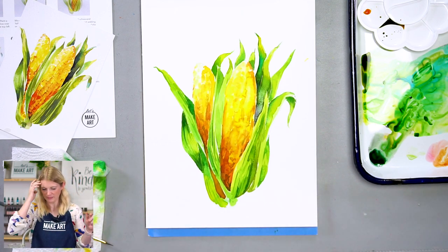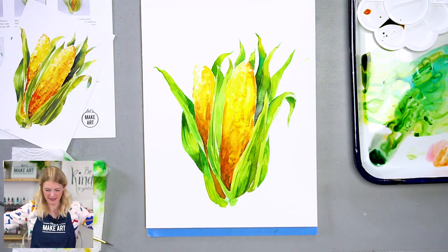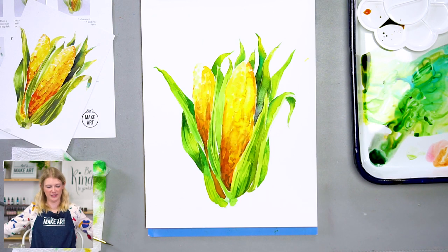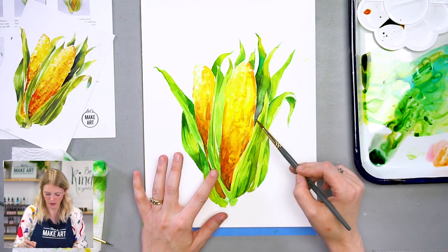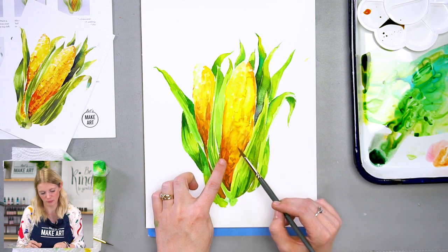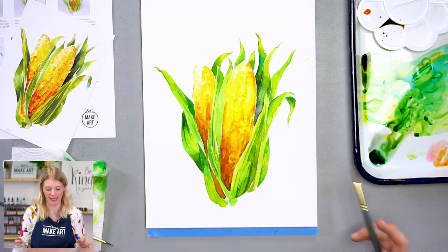Okay, we did it, you guys. That is lovely. Isn't it cool? Now, I will point out, I did a lot of layers here of different washes, and they dried differently, which created some really cool textures. I really love that it did that.